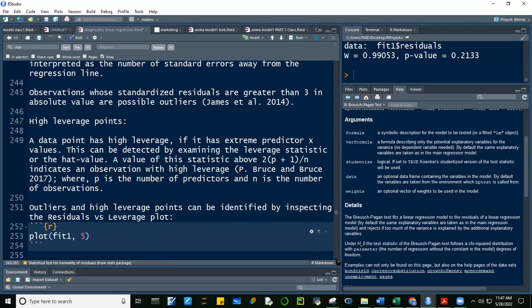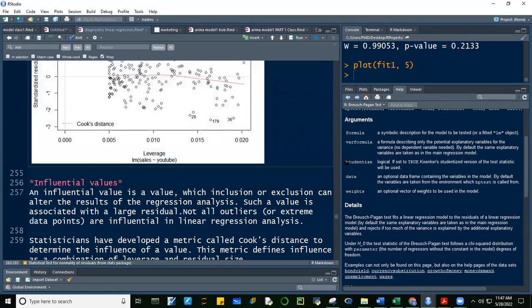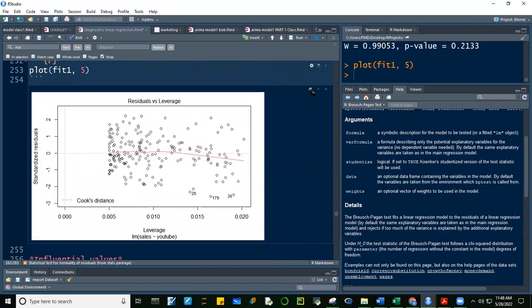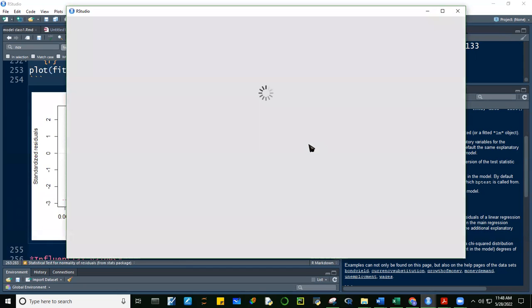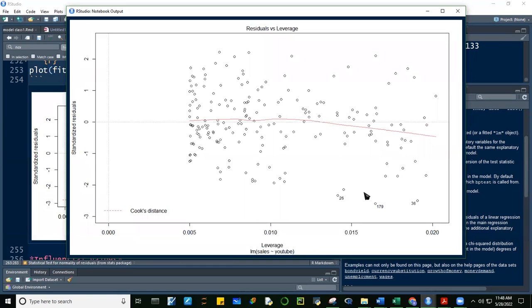Pero importante, guys, okay, ito, makikita natin yung residuals versus leverage plot, yung kaninang tinignan natin. Diba? Ito. Okay. So itong 26, no? Itong 179, 38, these are data points that have very high predicted values.